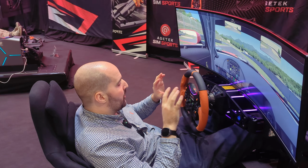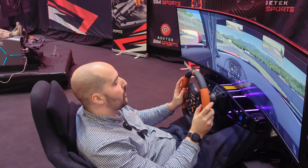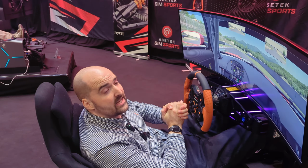But I'd say watch out, other companies. Asetek's here, and they were serious with their DDs last year. Now they're serious with their wheel rims and their wheel rim pricing. But that's your introduction to the new wheel rims and button boxes from Asetek at Sim Racing Expo.